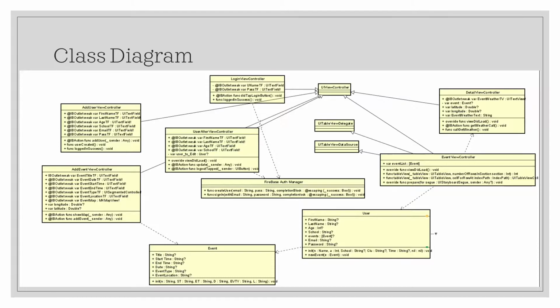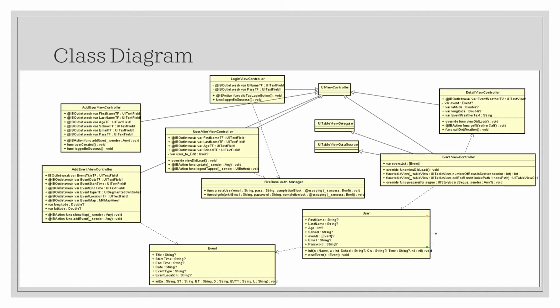So let's start with my class diagram. So up here on the top, we have the login view controller. And what the login view controller does is it regulates and authenticates new and returning users with the Firebase real-time database.